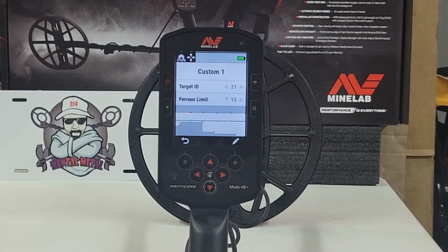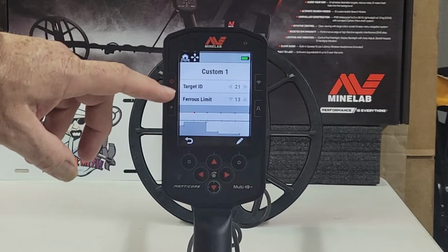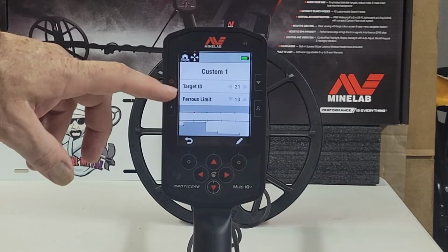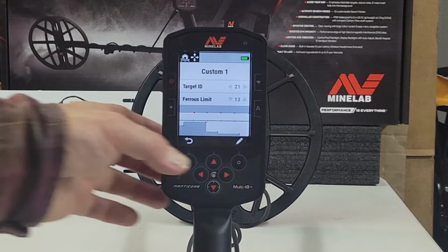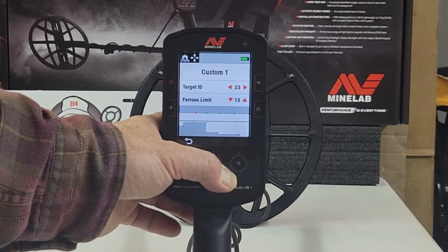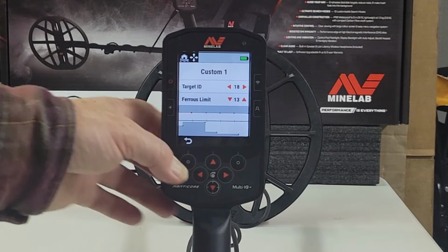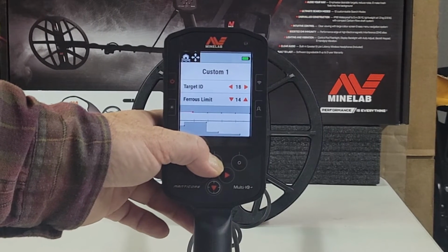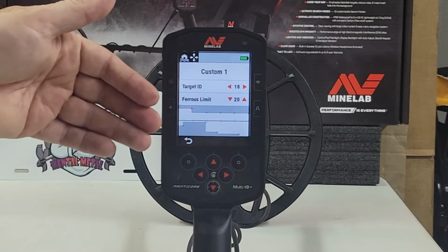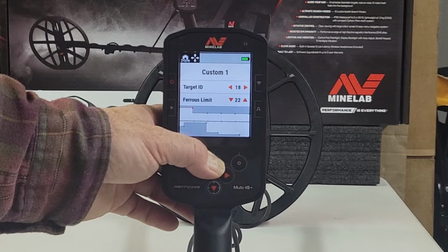Now, much like the tone breaks, it's showing you the options you have available to you. You have a target ID, which right now is set at 21. You can raise and lower these target IDs. You can change and lower the Ferris limits, but you have to do it by clicking the edit button again. So the target ID range, you can increase to 23. Do whatever you want in here, and then you can change the Ferris limits up and down. So let's say I want to raise it. Now it's accepting more of the iron coming in. That's how you do it. You saw the bar going up and down. I'm raising it all the way up right now.